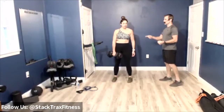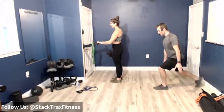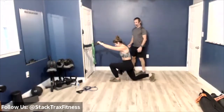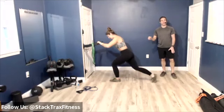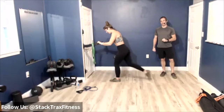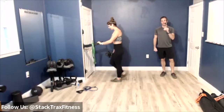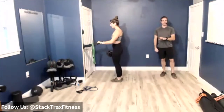Now, what I want you to do is grab the multibar and just hold it there and go right into a reverse lunge with that weight. All right, reverse lunge with the weight. Now you're going to see that Lindsay is stepping back with her right leg, meaning the weight is in her right hand and she is holding on to the multibar with her left. The reason why I want you to hold on to the multibar is because I want you to take the stability component out of this lunge. I want you to get that full range of motion, and I want you to feel confident that you can go all the way down to the ground without hurting your knee.